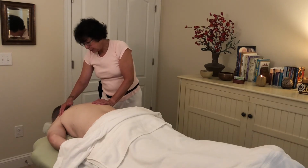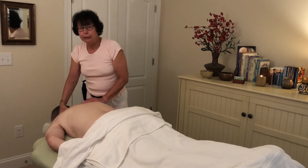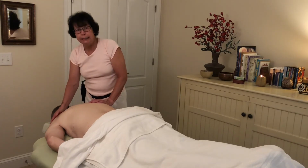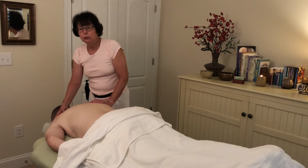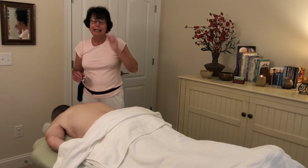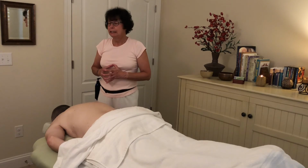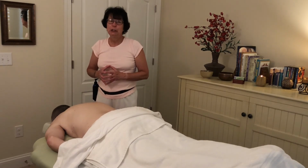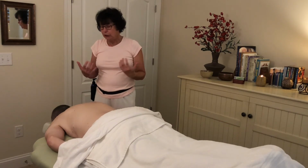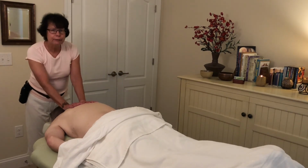One thing I really discourage people from doing is saying anything during the massage. Now this is, again, in this kind of massage where it's meant to be very deeply, deeply relaxing. I stay away from anything judgmental, or that could be perceived as judgmental. So even something like, wow, that's really tight, or you really should get massage more often, or even you lost weight, wow. Anything that might be perceived by the client as a judgment on their body, when you have your hands on them and when they are really relaxed, they're very vulnerable to you.